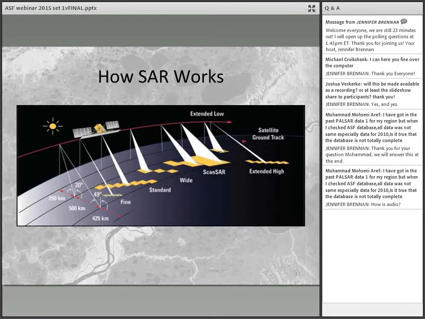A SAR sensor is a mostly airborne or spaceborne side-looking radar system which uses the flight path of the airplane or satellite to produce a simulated, extremely large antenna or aperture electronically, and that generates high-resolution remote sensing data. These data are then processed into images. On some platforms, the radar is able to collect data in several different look angles and beam modes.